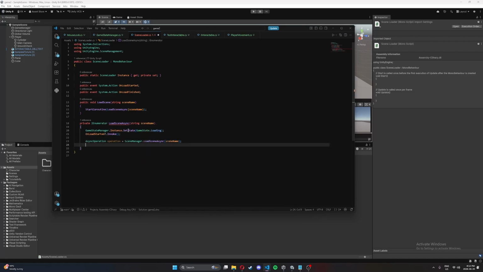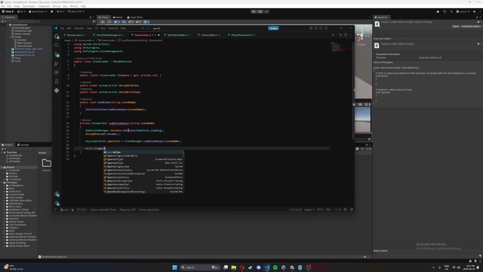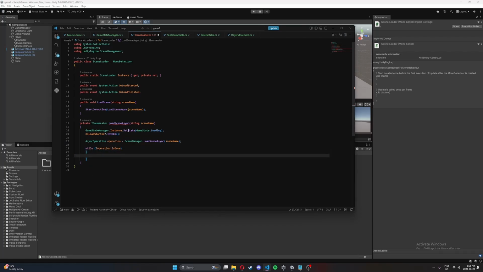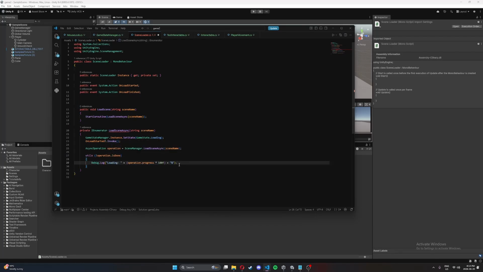Okay, there's the operation, and we're going to have a while loop here. And we're going to feed this along to a loading bar later, and it'll go from 0 to 1 or whatever it is. But for now, we'll just add a debug thing. There we go. It's going to print out the percentage of the loading.